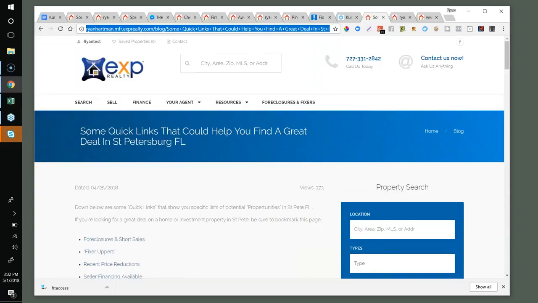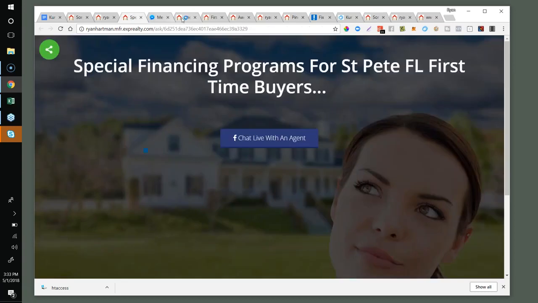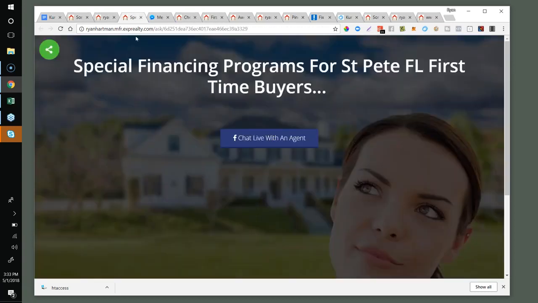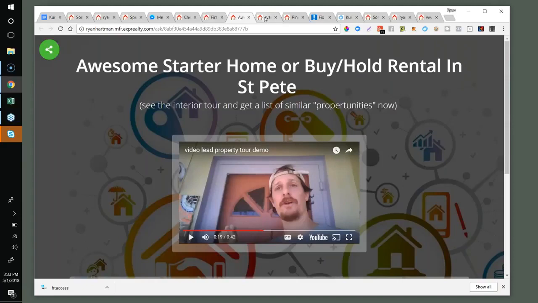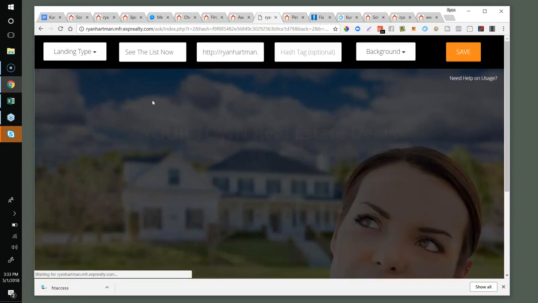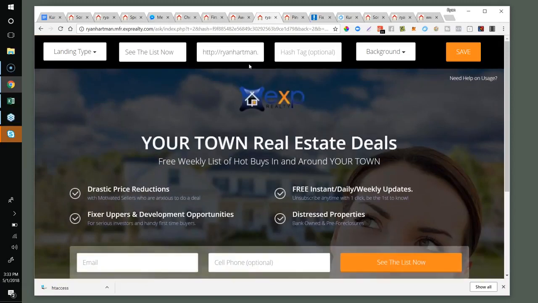So this is my favorite deal. By the way, this is my favorite offer right now: some quick links that could find you a great deal. So I'm going to build a squeeze page for this. Oh boy, too many tabs, guys. I apologize. All right, so then we're going to put the URL after login. This is what we're going to take them to after. Yep, and then just cement it in. You click outside the box, and then you skip to hashtag, and you do that last across the top. Seriously, that's what you have to do.